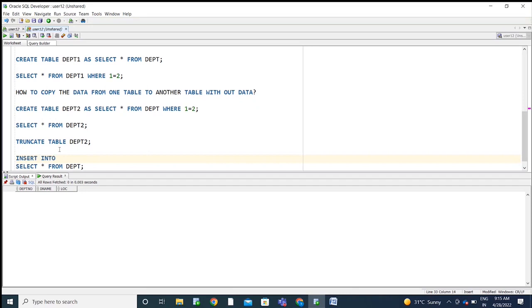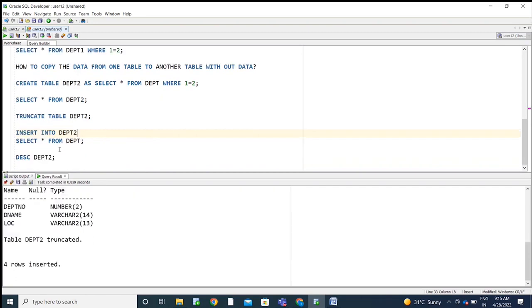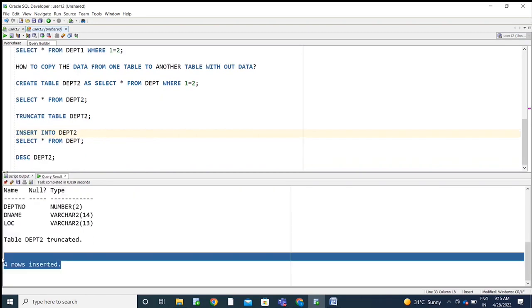Insert into DEPT. Now see, the data has been inserted. So that's the reason: if you are performing just 1 or 2 updates, there is no need to always take a backup. But if you are performing huge DML changes, say the data has 100 records and you are updating more than 10 records, then you need to take a backup table for the update statement. If something has happened, you can roll back, you can revert that.